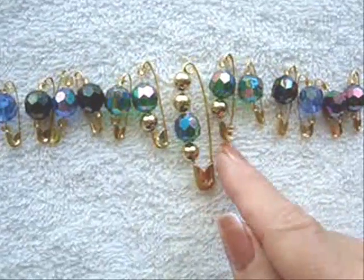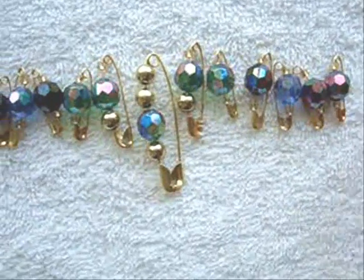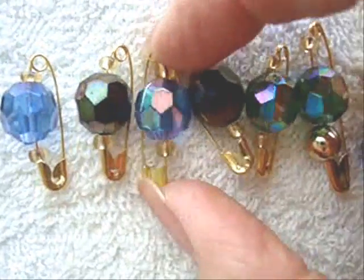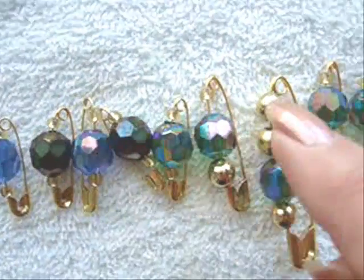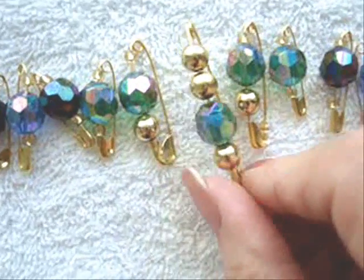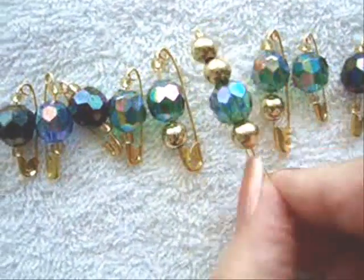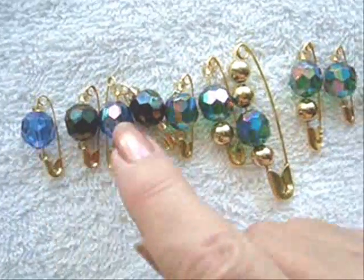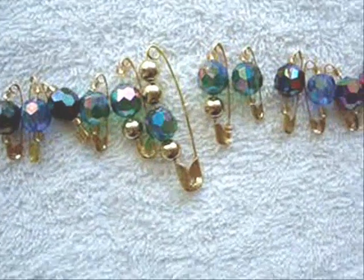Get all your beads ready and place them in a row the way you're going to like them on your bracelet or necklace. Be sure that you place them so that the bead is on the outside, because then we're just going to start threading them from one side to the other. Here's the center bead — I had room to put extra beads on, so just put as many beads as you can fit, or you could have your bracelet or necklace all exactly the same size safety pins.